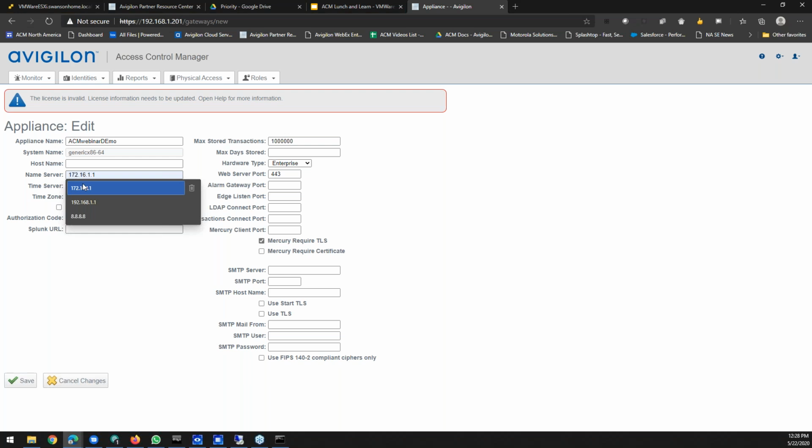We've talked about this in previous webinars. DNS is important. Always put in a DNS server. I always recommend a time server as well. If you're using ACC as well, make sure that you are setting your time server on ACM to the same time server as on your ACC system so that your messaging is the same between them. This can be local, or in my case, an internet address.